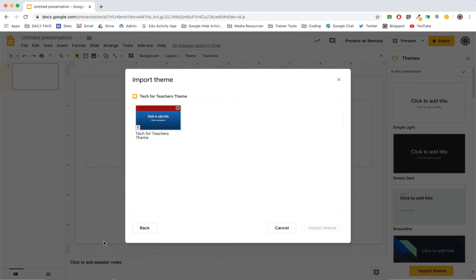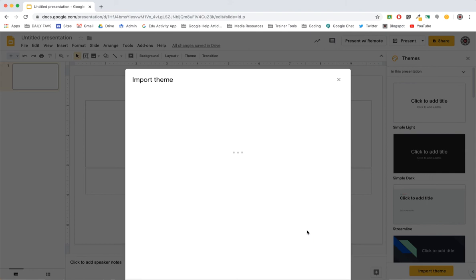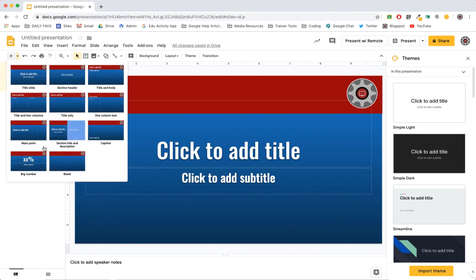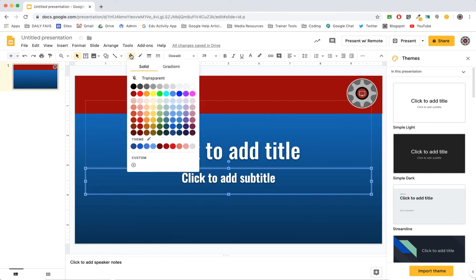Click Select. There's the presentation's embedded theme. Okay, we have it selected now. Click Import. All right, and all of our choices. We also have our color scheme there as well.